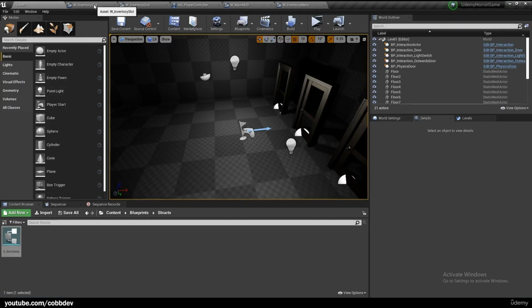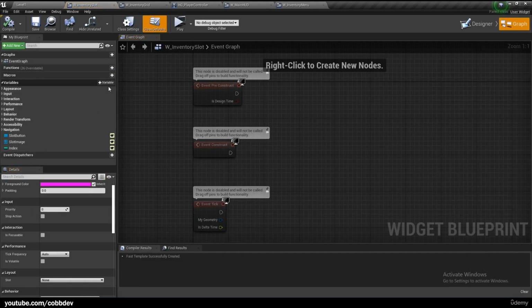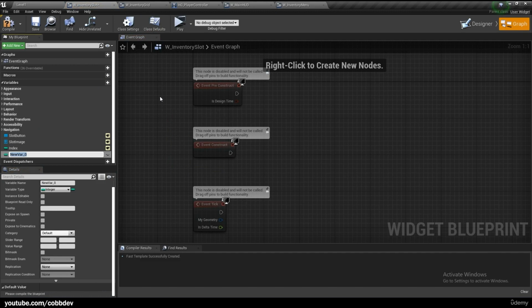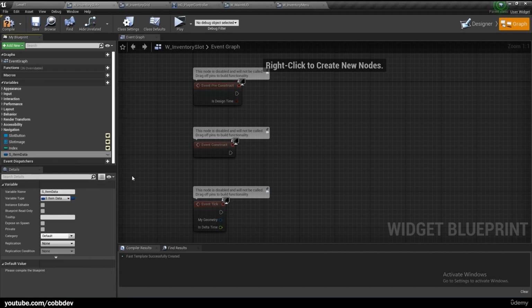So let's go to our inventory slot, and let's add this as a variable. So in our graph, create a variable, and we'll call it S item data, and it will be of type S item data. We could just call it item data without the S.